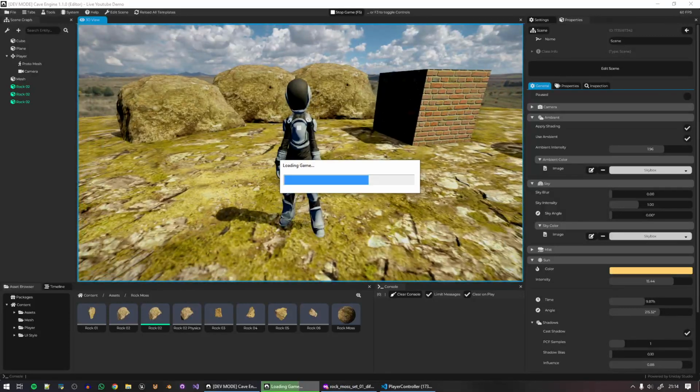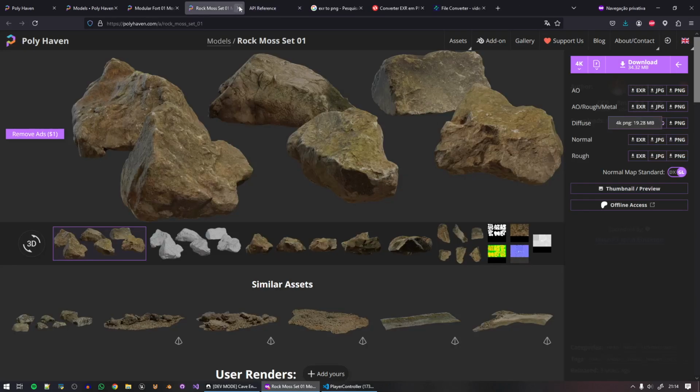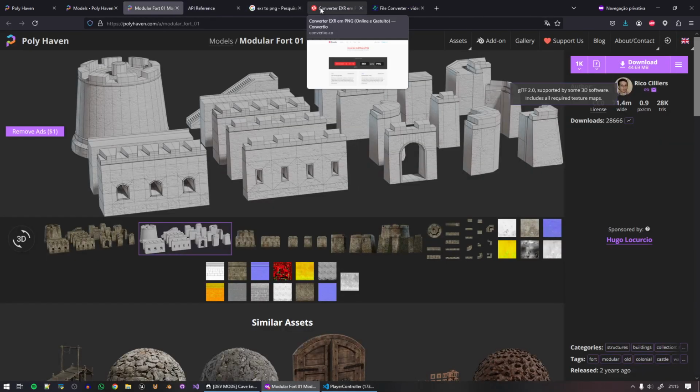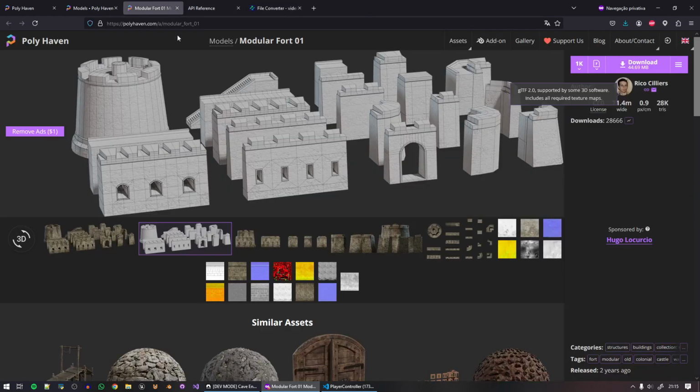Okay, so just to finalize this video, I want to import, because I'm curious, this last thing here, which is this fort. Let's try to do this. It's 44 megabytes. I already have this downloaded, if I'm not mistaken. So let me extract it real quick here.